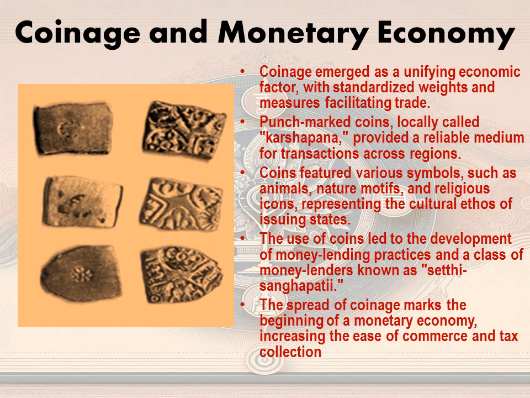The spread of coinage marks the beginning of monetary economy, increasing the ease of commerce and tax collection. So tax collection in the form of produce was very hectic. Suppose a farmer is farming paddy, but the state wants a portion of the paddy as tax. But when the state comes to collect the tax, the paddy may have been destroyed, affected by flood, or the farmer may not be willing to give, and transportation was also very hectic. Therefore, when there was coinage system, for the first time in the Indian subcontinent, that led to easiness in doing business and also ease of commerce and tax collection.